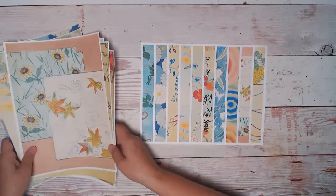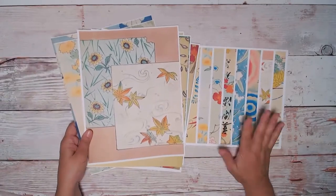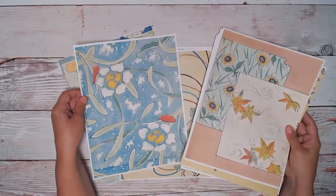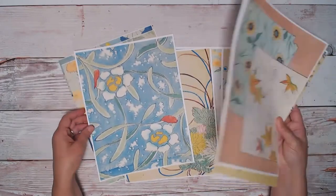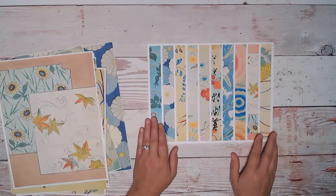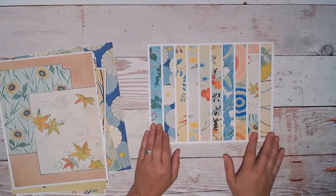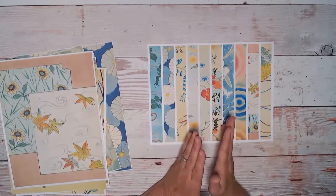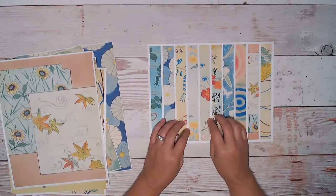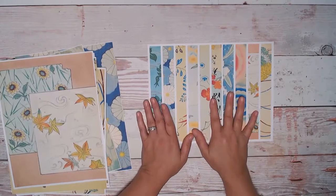Even if you're not doing a Japanese theme, these are still just beautiful to work with and to collage with. So I did some washi tape too. I think in the next kit I'm going to try to do maybe a kimono or a vase, like a Ming Dynasty. Is Ming Ch- No, Ming is Chinese. Yeah, I don't know. Sorry.